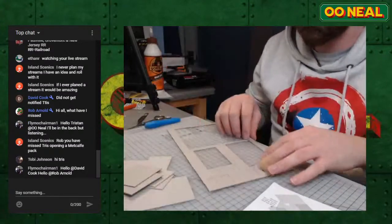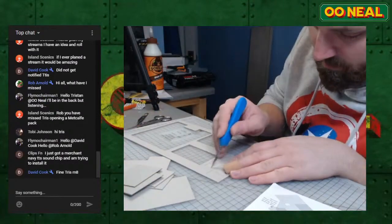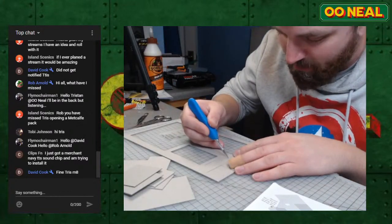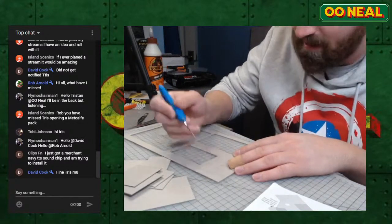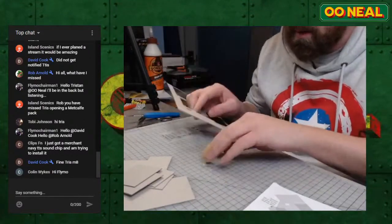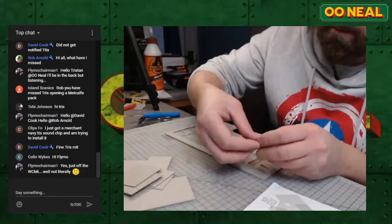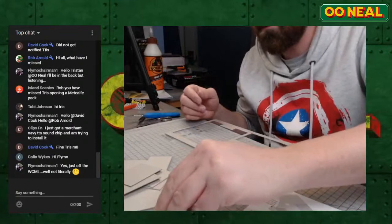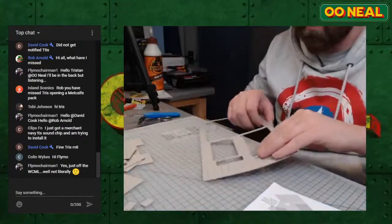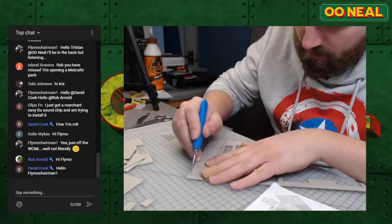Right, these are like the little supporty bits that go in the kits, which is kind of cool. So I thought I'd get them out early. Saying right at the beginning, I don't even have a plan to put this on the layout. Probably end up giving it to someone in the end, but there's something nice about just building them. Right, so they can kind of tuck out the way, right over here, and I've got loads of them here. My little soldiers.